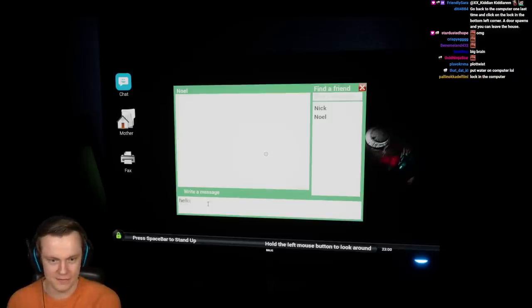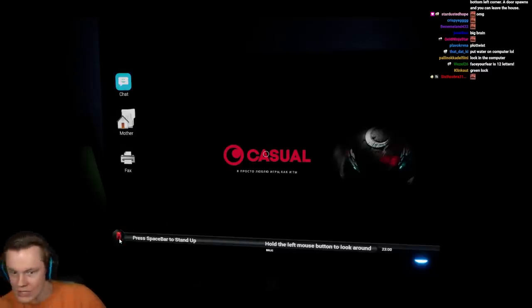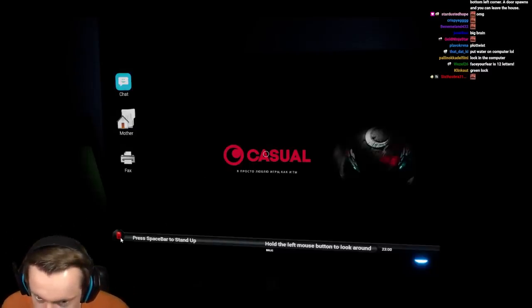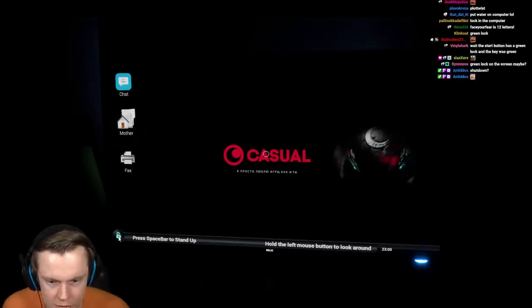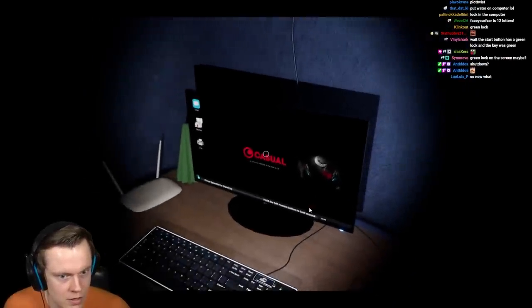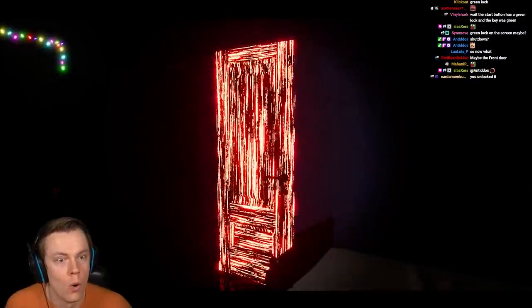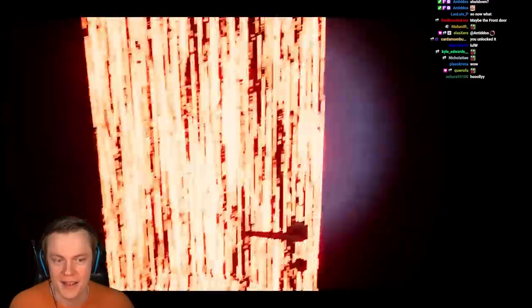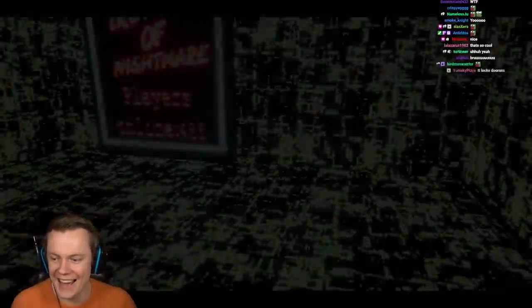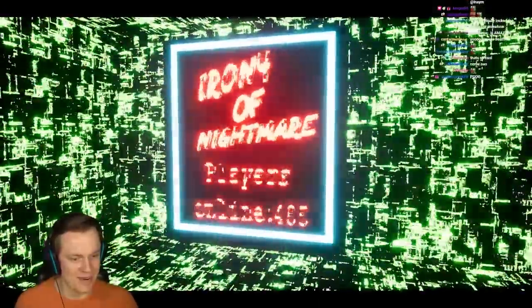Hello? Lock the computer. Oh, here! Yes! Lock the computer! The computer has a glitchy green effect on it. What did I just do? I locked the computer? Oh. New door. What the heck? Oh my god! Players online 585? What the hell is going on?